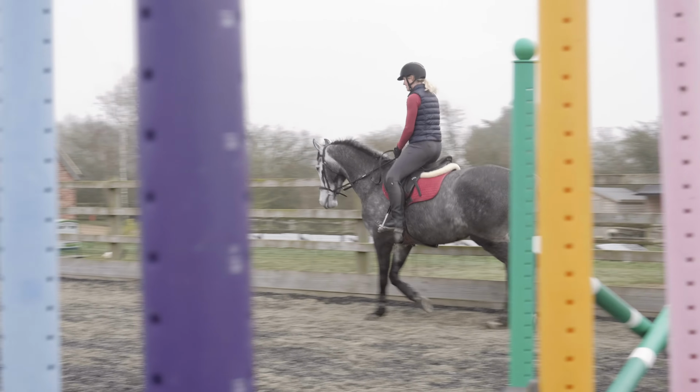So after doing a circle, I decided to go back to trot, balance him up again, and get him working nicely again. Our second transition was definitely a lot better, but still not perfect. Because he was going so nicely and calmly, I decided to go large and go down the long side. Again here, I'm really working on our rhythm and on our straightness.